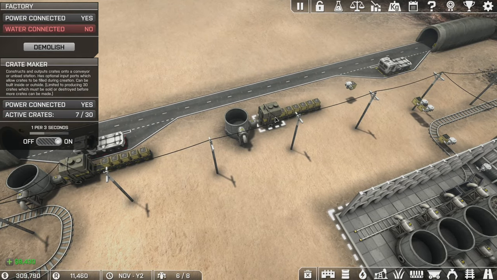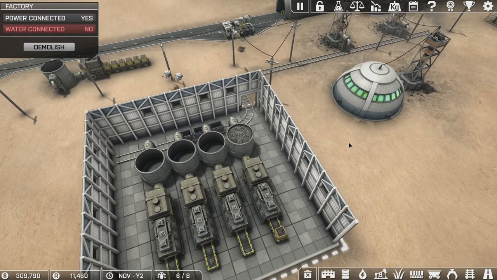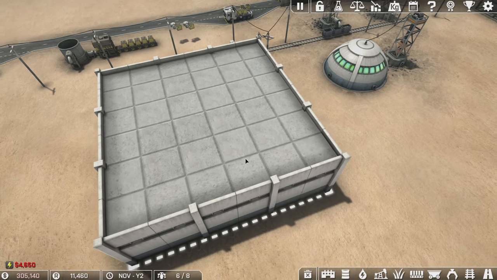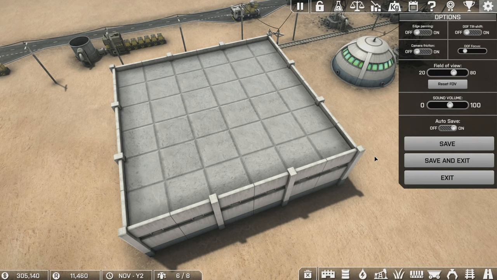We'll let this finish up. It's got seven more crates to do. Then how is this going? Now the audio is getting a little loud. Let's reduce that a bit. Oh, tab does that. Nice. Nice to know.